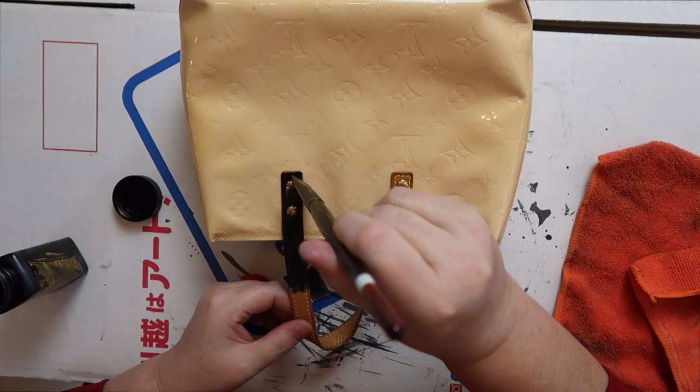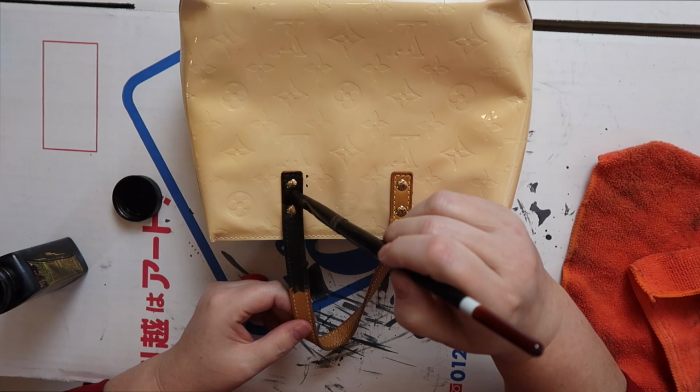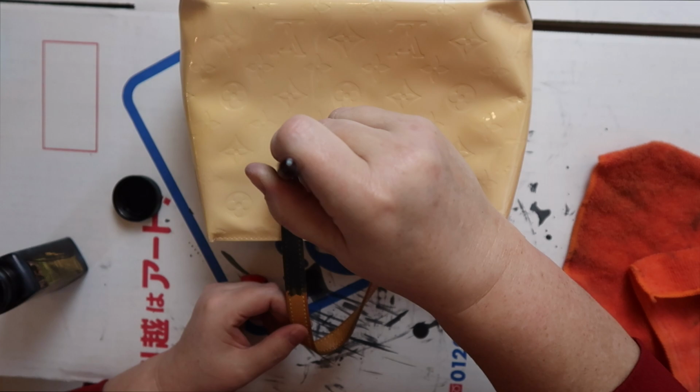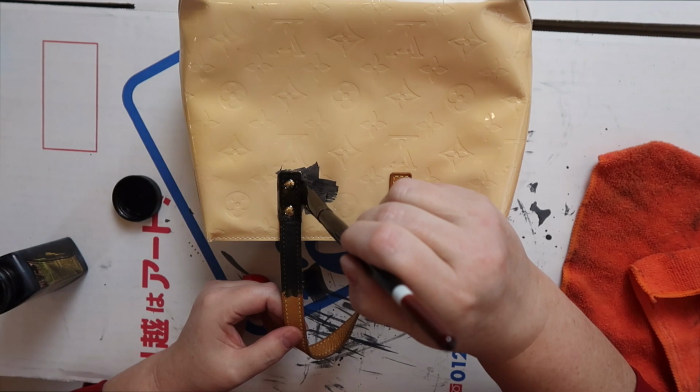I am being really half-hearted about this. I am not worried about being meticulous at all. If I get black dye right here, because I'm gonna be dyeing this anyway, it doesn't really matter. So yeah.